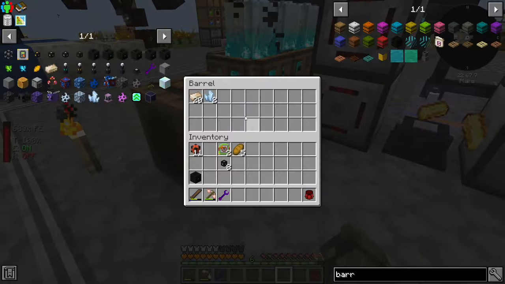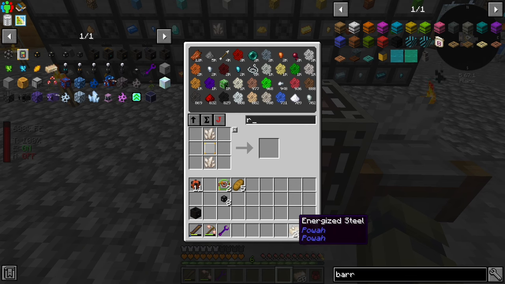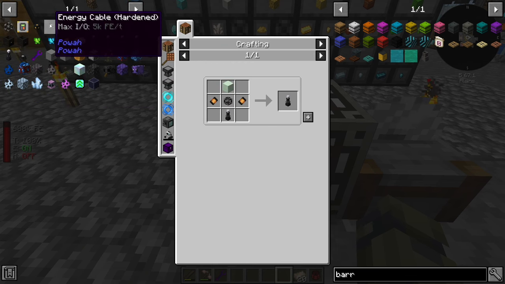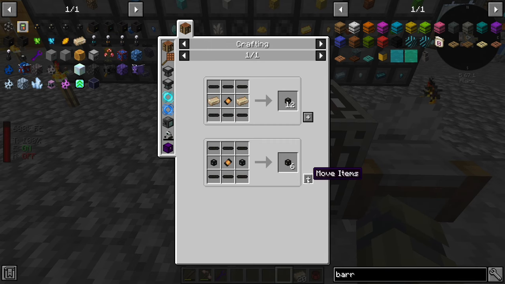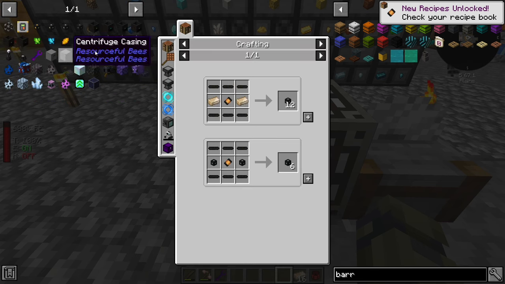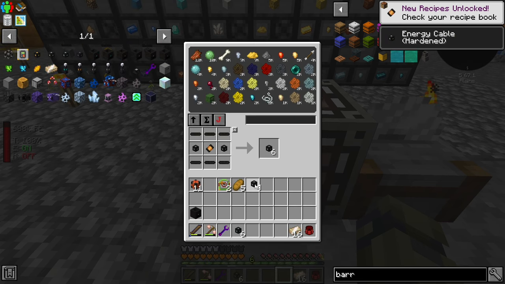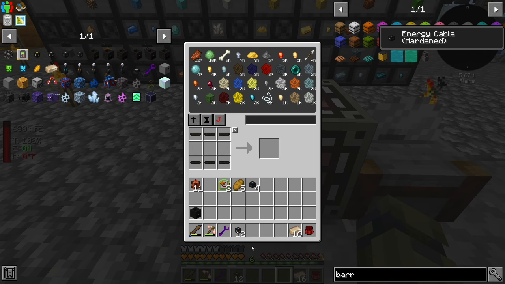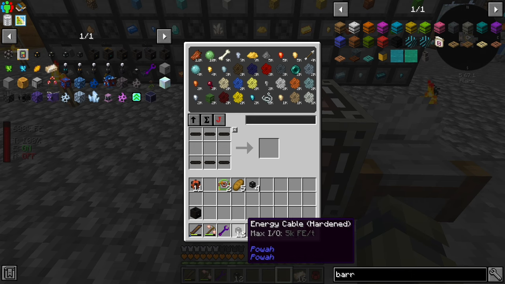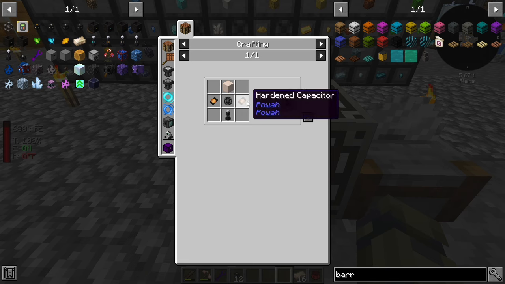And the beauty here is that we're going to start being able to upgrade those things. So if I come back here and I look at the next level is, you know what? Let's do the next level of cable. So we're going to do a hardened capacitor like this. And the next level of energy cable, I'm going to upgrade the others. Like, it's one other way of doing it, so let's just do it like that. So those are 5 KFE per tick, so that's going to be a while before we overuse those. But what we really want to do is a energized rod harden.